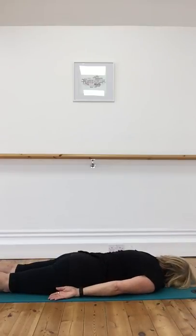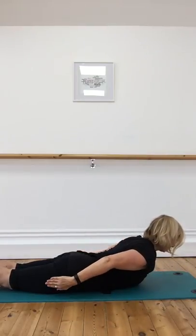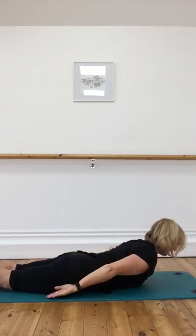Let's do the arms next, breath in. Breathing out, come up into your dart, hold it, arms will open for three, and two, and one. Breath in to hold it, breathing out to release.